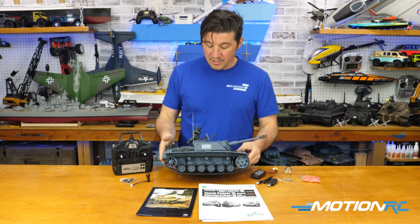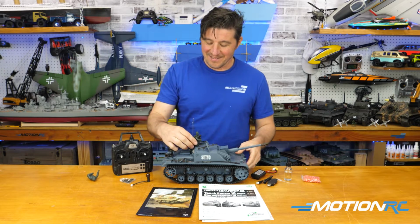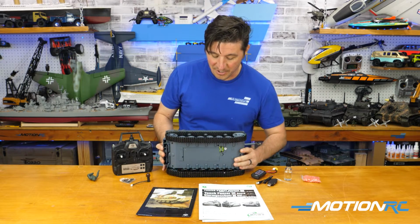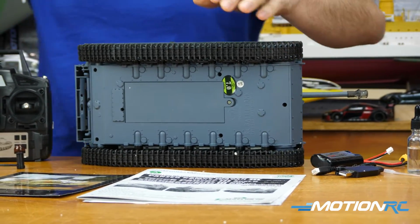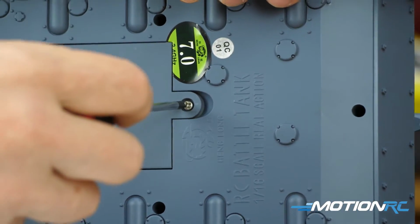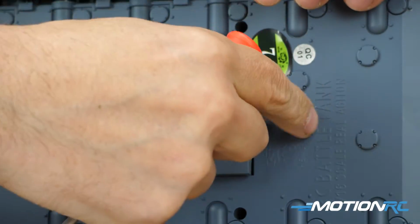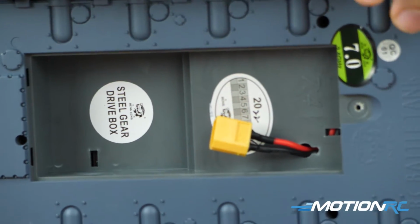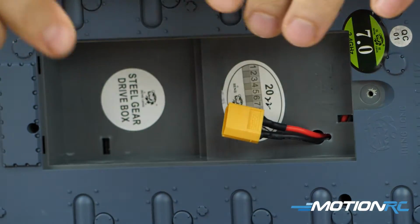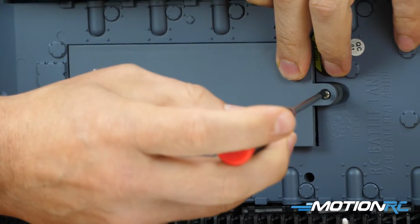So first things first, oh, there goes my tank figure. I didn't put him down. This one he's down. So I'm gonna turn it upside down so you can see the bottom, and you're gonna want a Phillips head screwdriver for this. And you're just gonna open up the battery hatch. There we go. And that'll open up, and you see you'll have your LiPo connector. So we're gonna plug it in, and then this will just sit.